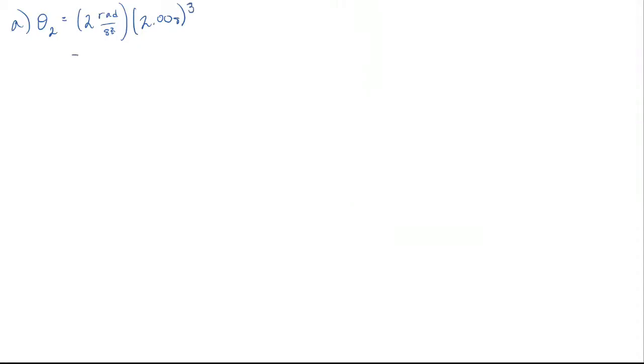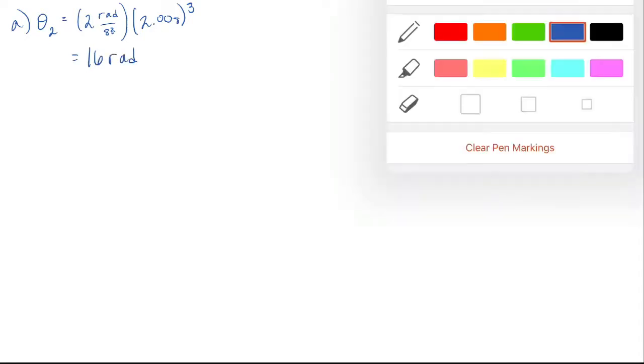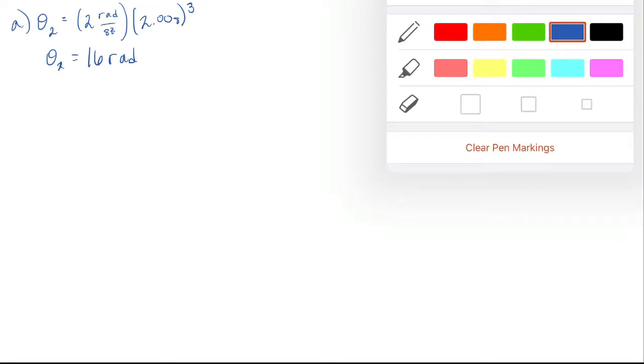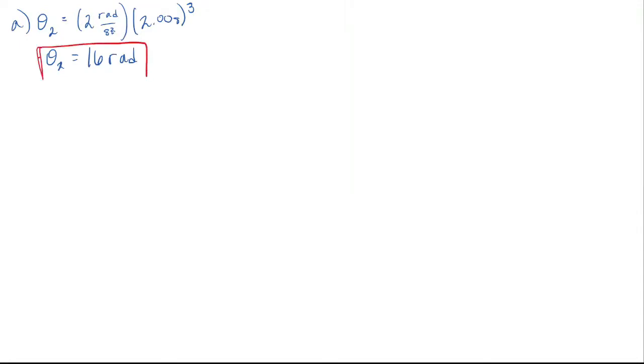Okay, that gets us 16 radians. And that's what we usually want. So if you get an answer in radians, keep it in radians. But it did say give it to me in radians and degrees, and I'm doing this so I can show you how to convert between the two, because something like 16, you're like, well, what is that in degrees? Since you're so used to thinking of things in terms of degrees, we're going to talk about that a little bit more. So how do I convert that to degrees?